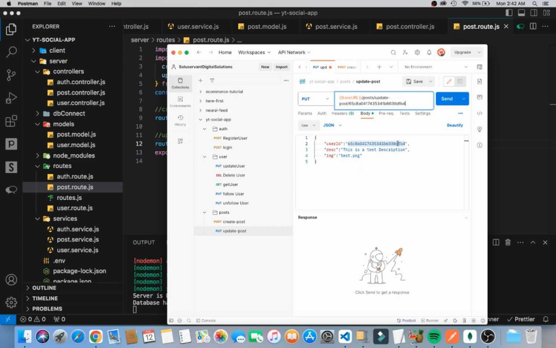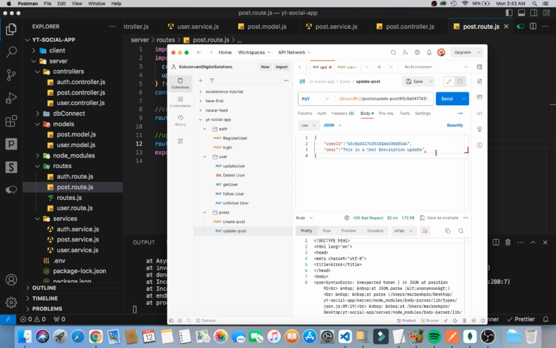Okay, so I'm going to first of all change something. Oh no, just going to change something here. So let me add one more for, and then I'll say this is a test description update. Okay, then I just want to update the description. Okay, so let's now test to see if it works.